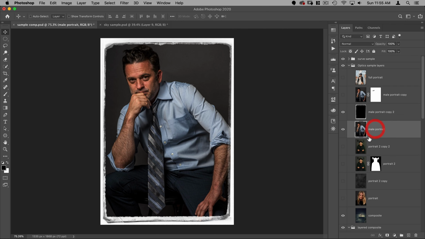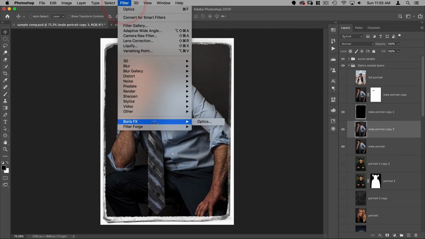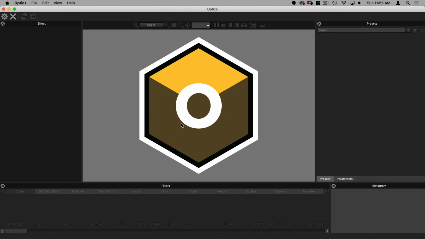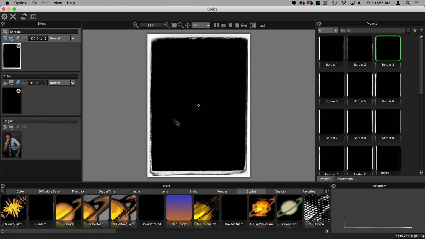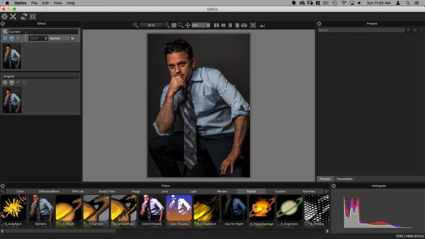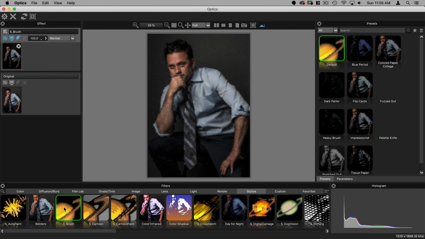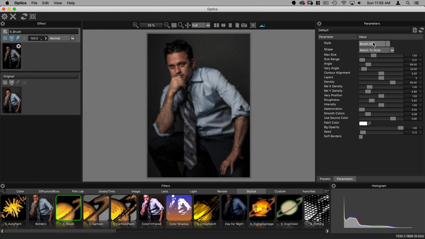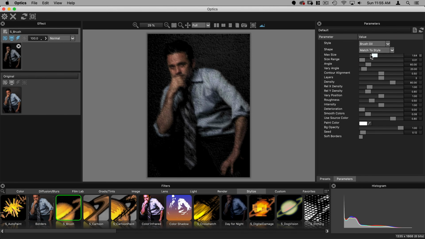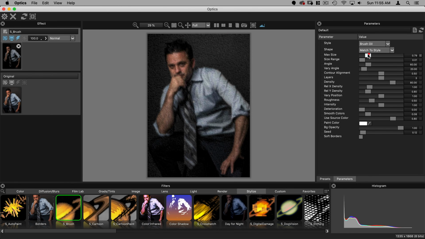All right, next, let's go back. I'm going to reset this. All right, next we have the Brush, and this gives you a painted effect. In this case, we have brush chalk, brush oil. You can increase the max size, the size range.